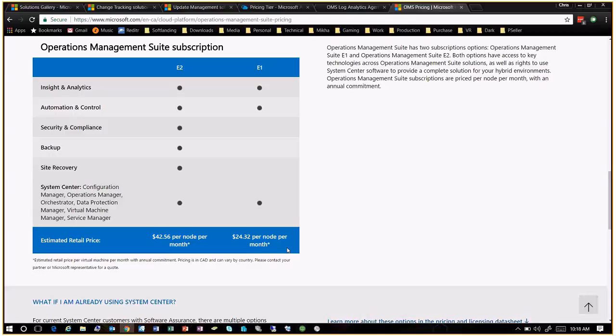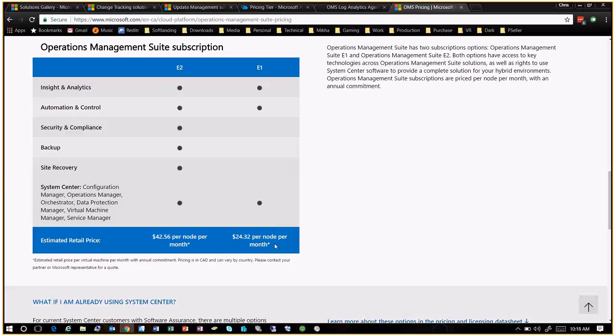And I think Matt's note about supporting on-prem System Center is really key, because a lot of organizations maybe don't have server licensing for System Center. Maybe they're just doing ConfigMgr on workstations. Well, if you pick up this per node pricing, you'll actually gain the rights to use Configuration Manager and Operations Manager on your nodes that are licensed. So a lot of people are actually moving away from the per socket datacenter licensing or per server licensing of System Center, and unleashing the System Center licensing through the OMS subscription components.